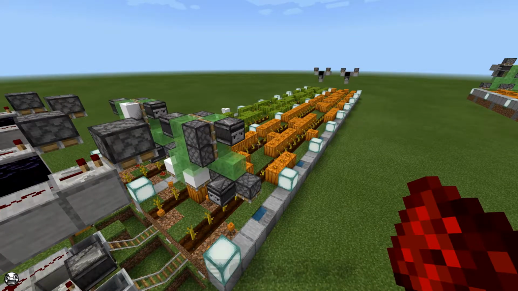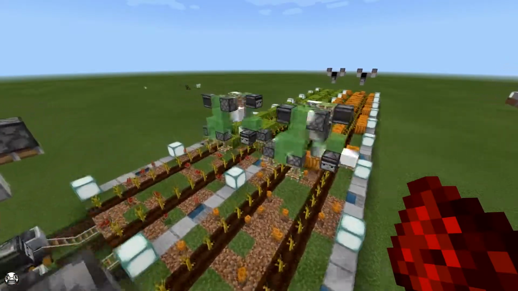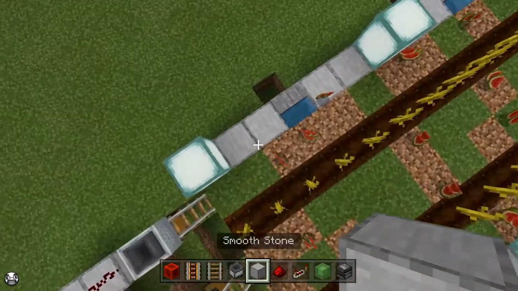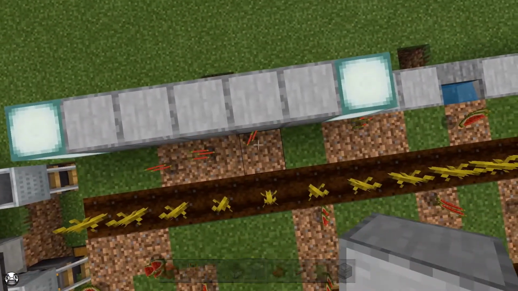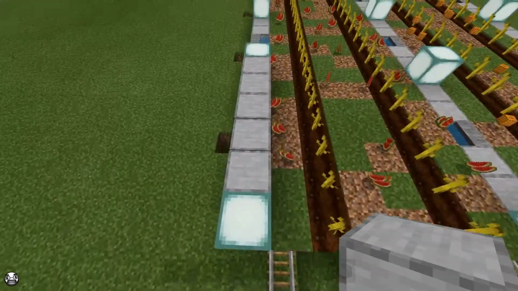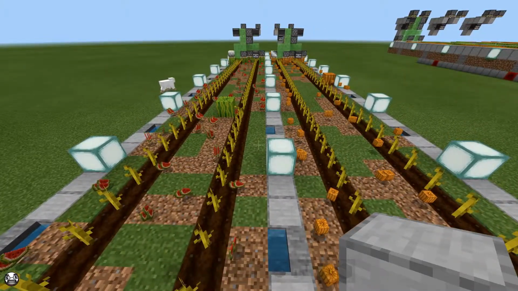And again, because we've tested everything, we know that this definitely works. And like I said in the beginning, you're probably going to want to go ahead and place down blocks just like here, so that it pushes these melons and pumpkins back into the middle rows, because we did not put rails down on that side. But for the purpose of here, I'm lazy, I didn't go ahead and do that.